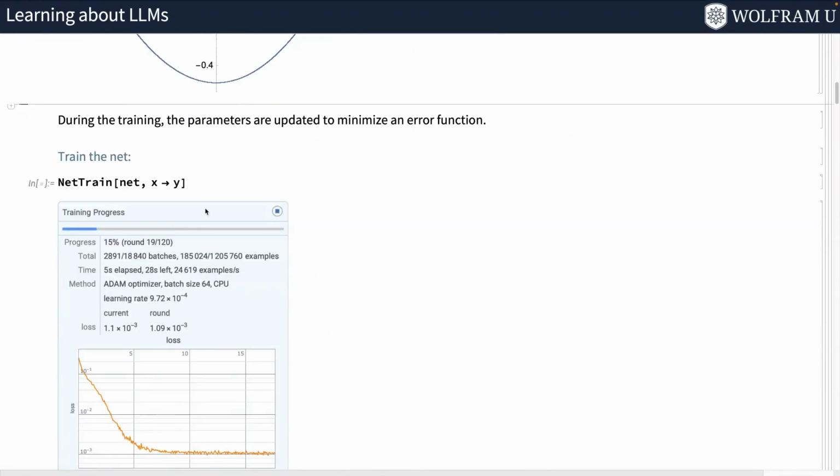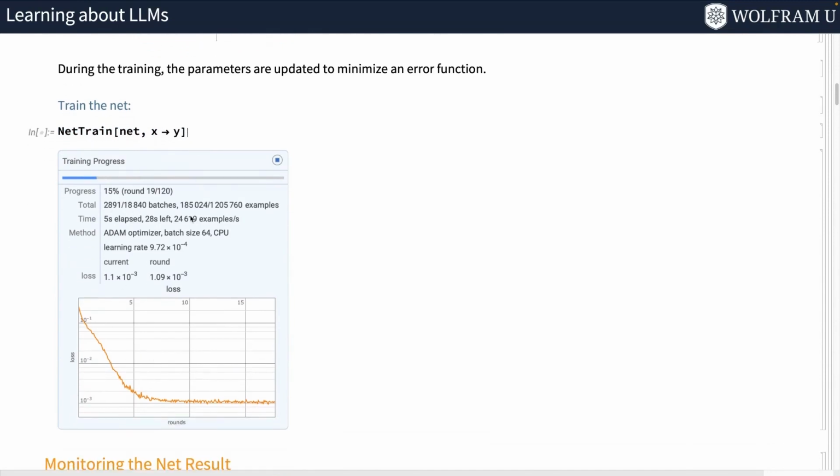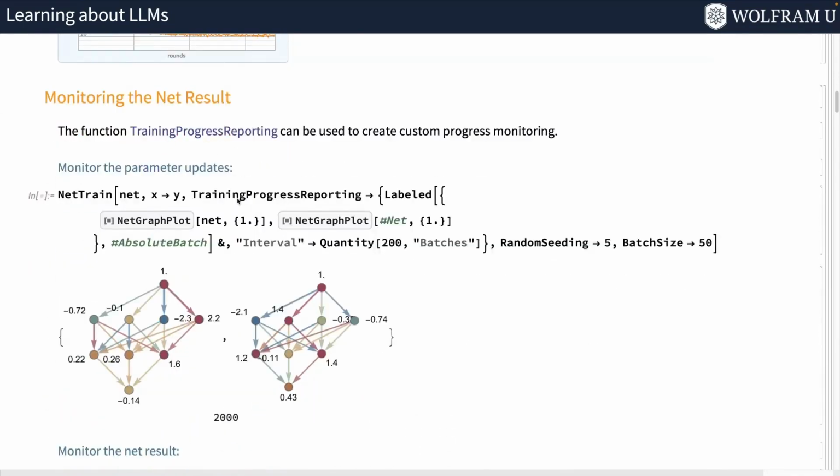So let's see something more in detail. Like you've already seen, if you put things in a net train function, you get a panel like this that tells you a bunch of things that are happening and tells you what the error is. Hopefully it's going down if you're doing things well. And then a bunch of other stuff like how much time has passed, how many examples the function has seen. But we don't need to go into those kinds of details. There are things that you can customize. This is a bit more difficult to do, so I put some code to show what can be done.